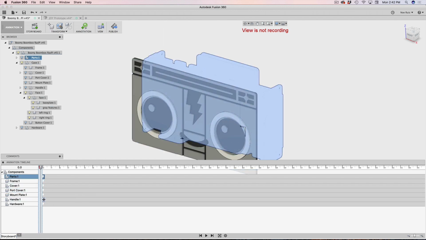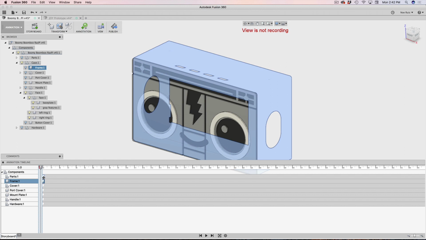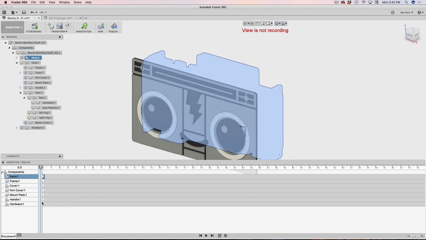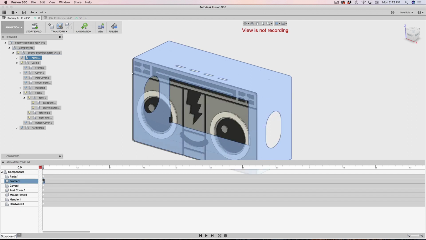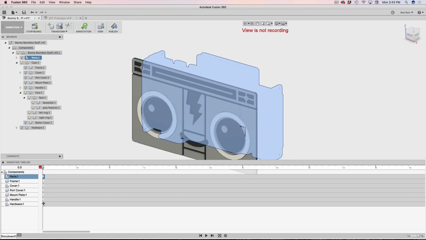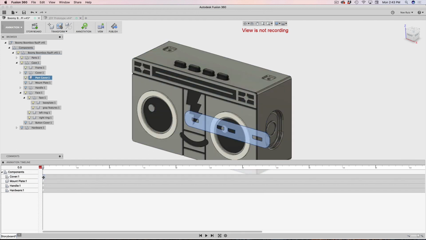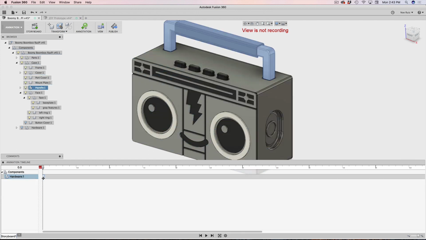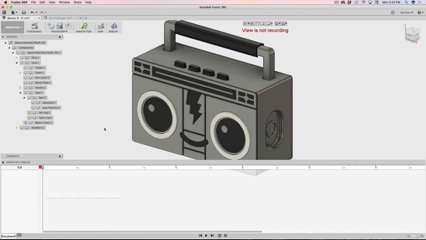I want to get rid of these little visibility things. I wish I could hold down Shift to select all of them. I can, but sometimes it doesn't work. Let me zoom in a little bit using the zoom in thing. I can't do a marquee selection in there, so that sucks. I want to Shift select these, and I can't, so I have to delete them one by one, like a savage. There we go. Now you notice I have nothing.